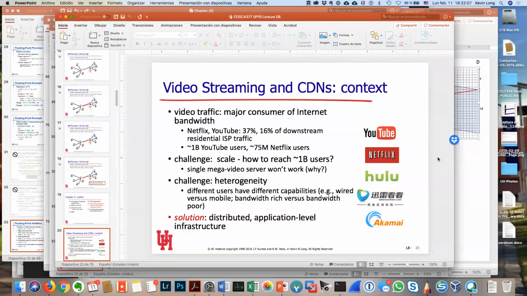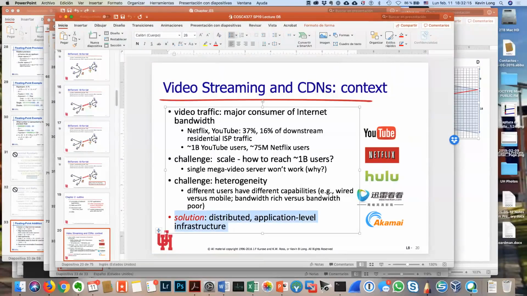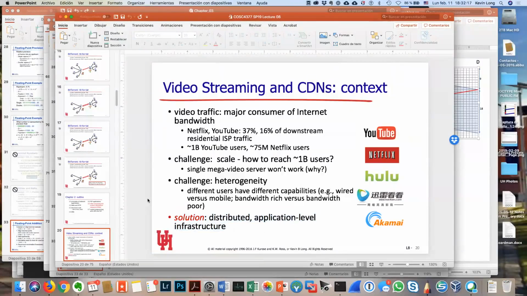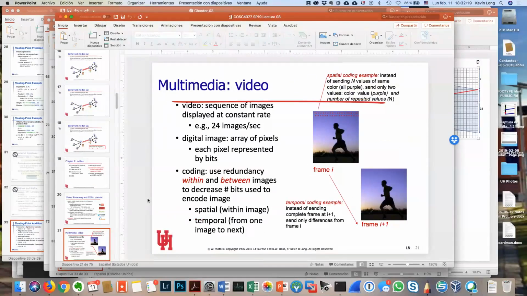And one of the things they try to figure out how to do is put copies of their data in remote areas. So they have a distributed application layer infrastructure.